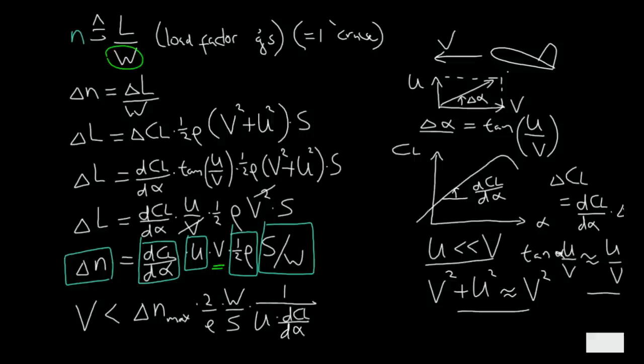And you can see clearly here that we have one term, which is air density, which of course changes if we fly at a higher altitude, but all the other terms are constant if we assume a specific aircraft weight. So if I would draw this airspeed limit, then it would look something like this. At increasing altitude, air density becomes smaller, so that means that the airspeed we can fly at can be a little bit higher. This is our final result: one boundary, an airspeed which the aircraft is not allowed to exceed in order to limit the structural loads on the airframe.